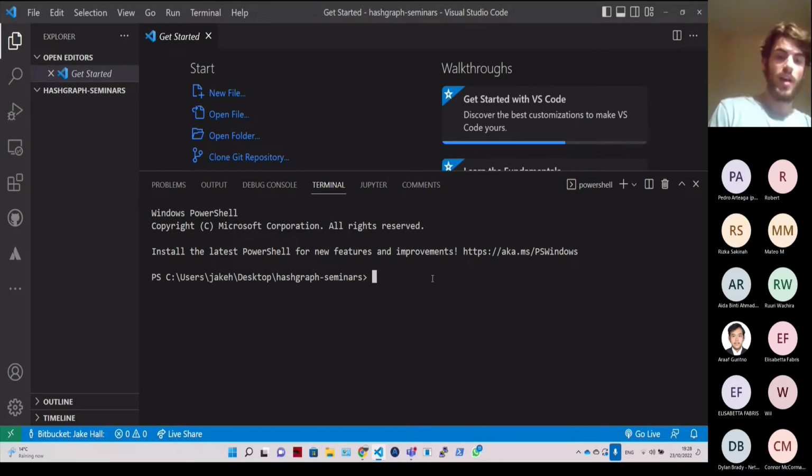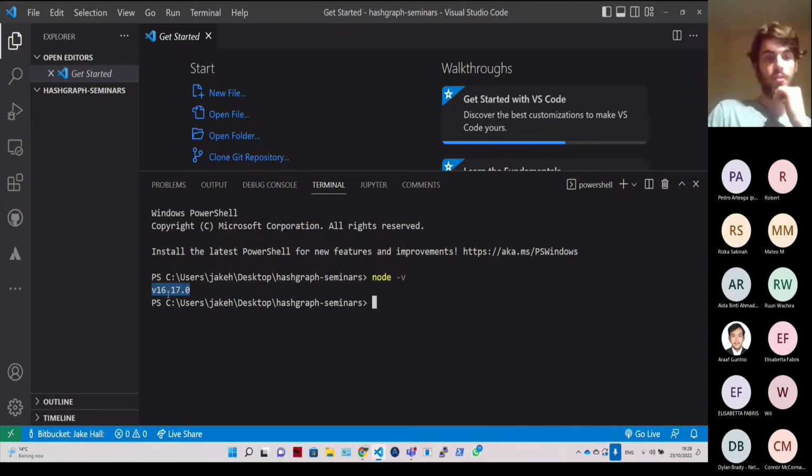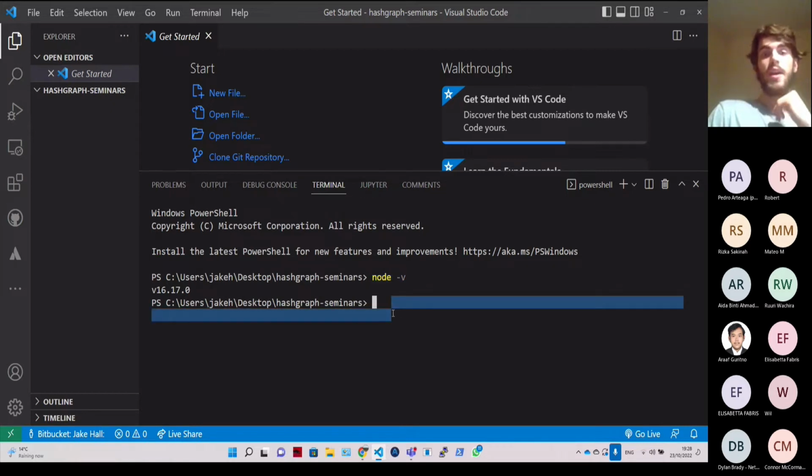In here, we just want to type node -v, node --version. That V is for version. And what that will do is when you press enter, it will cough out what version you have. So obviously, if you do not have Node installed, then it's going to cause an error. If you do have Node installed, then you should get the version. The version isn't important, so don't get caught up if your version is not the same as mine or if it's newer or older. Really doesn't matter. But this is the check to see that we have Node.